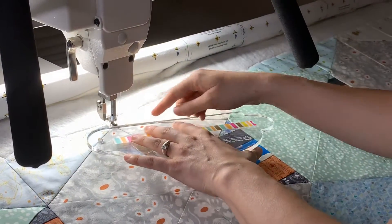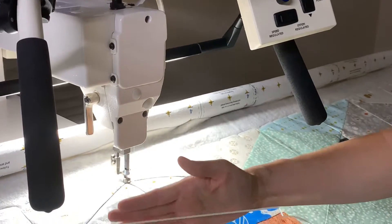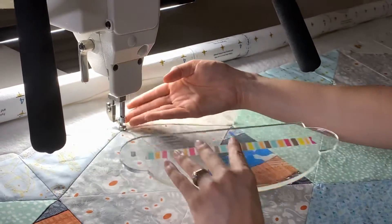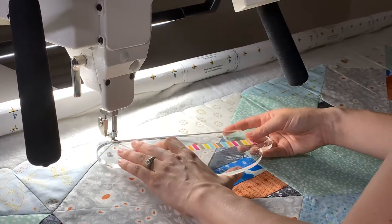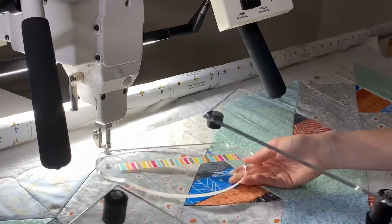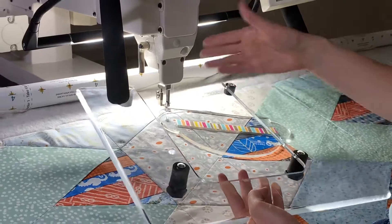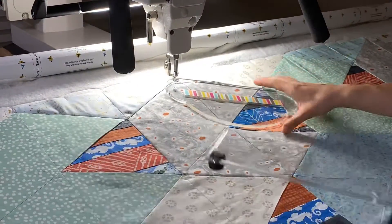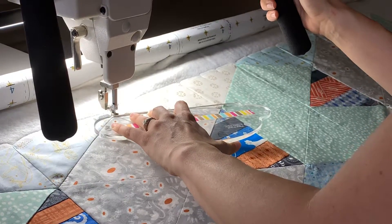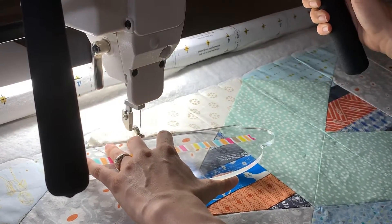As I'm quilting here, it may be a little hard to see, but the edge of my ruler is not actually lined up on the seam line itself — I'm slightly away from it. In order to find that perfect spacing, I recommend putting your needle down in the edge of the seam you're going to ditch stitch, and then lining your ruler up along it. Here I'm just using the bed of my machine. You may choose to use a big ruler table underneath to give you more surface to press down on — I'll use something like that for really intricate ruler work — but just for going in the ditch, I just use my hand to help balance the ruler. I have my ruler all lined up; notice I'm making sure my fingers are nice and far away from that needle. I'm going to fire up this machine and just take it nice and slow.